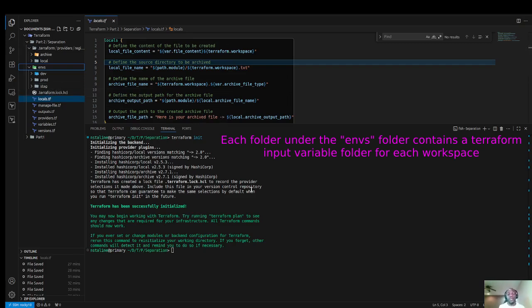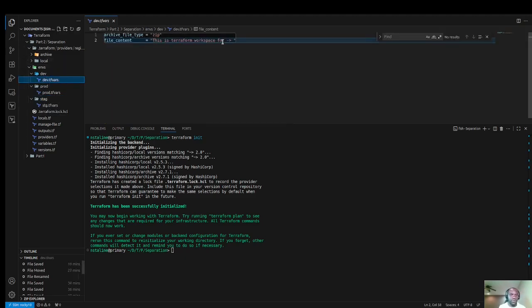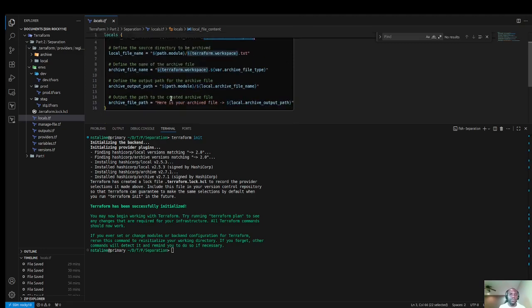Okay, so it means that I'm going to apply my Terraform configurations in a different workspace. So now how am I going to do that? If you come here, you will see that for each of them I have the stage.tfvars. If I come here and check that, for example, here you can see that it says file content, this is Terraform workspace 4. Okay, and then we'll take the remaining from this one, so it will say 4 and then we pass this, okay, as the data. You can see that I've changed quite a few of them here too.